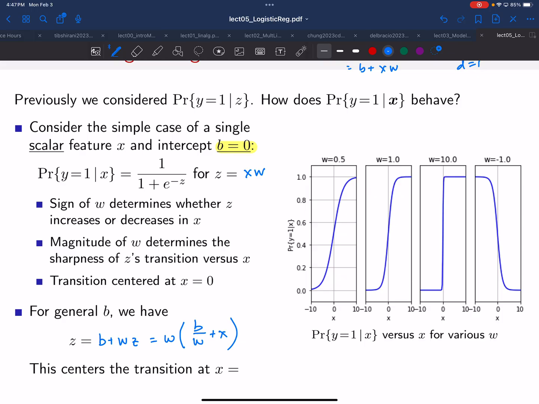So where is the transition now? Let me ask, is Alex Brenneman here? What about Atharva Bapat? Yeah, so what do you think? So where would this Z become 0 for which X? So based on this equation, what do I need to set X at to make Z equal 0?